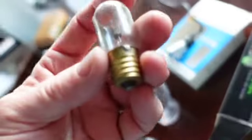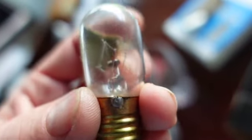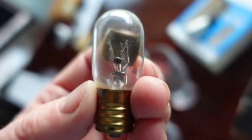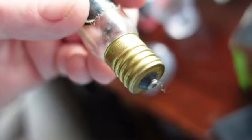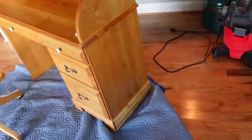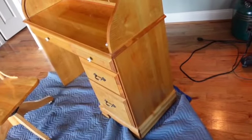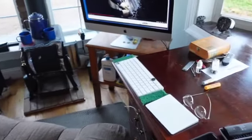Here's the incandescent bulb I had in there — I had to switch it out because it was just too reflective, too bright. Look at all that tungsten — it's 10 watts. That goes way back to the way-back machine. I'm looking forward to pushing this back — I've got it all vacuumed back there, good opportunity to clean up. I just can't wait to see what it looks like tonight. I've got about an hour and a half before it's dark, but reassembly will take about 20 minutes or less.